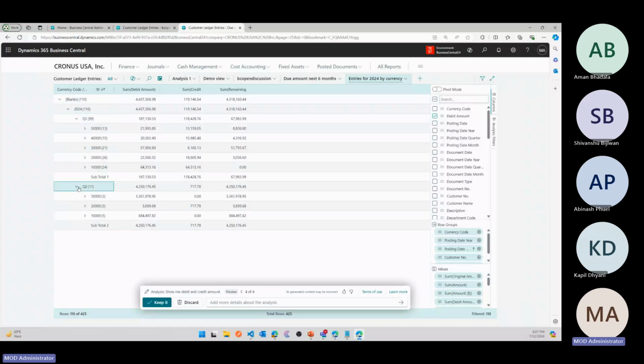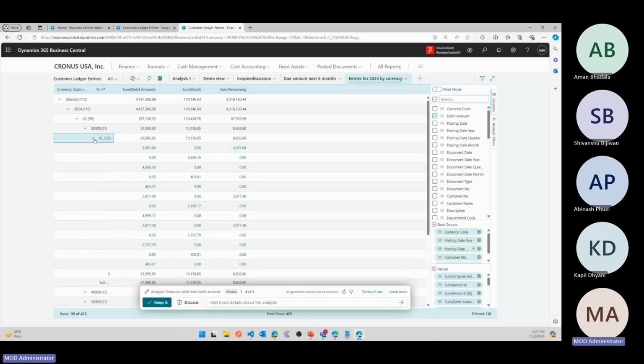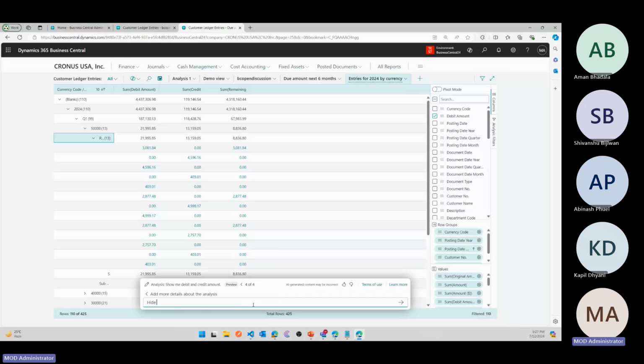And as you will be talking to it, it'll just be giving you responses based on what you wanted. Or let's say, hide rows where remaining amount is 0.